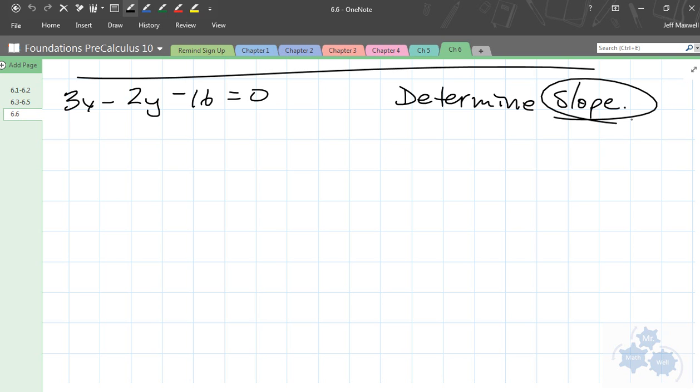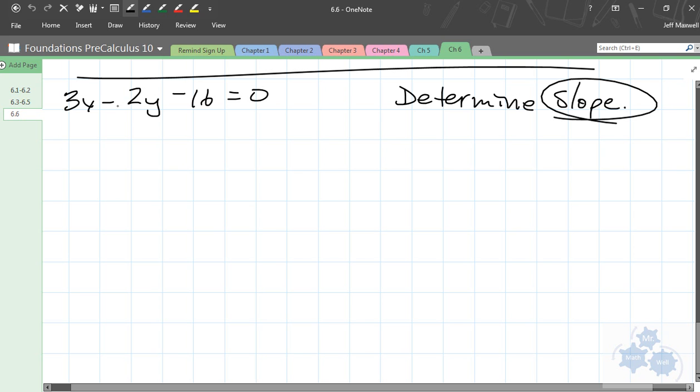That's the method that they're teaching you. Now you may be able to, after some practice, look at this right here and see the slope. But it'll take some practice, and you could get it wrong if you do it all in your head. So I would suggest taking just a few minutes, and I'm going to do this rather quickly now, and show you how to get the slope. So let's isolate y. I'm going to keep negative 2y over here, and I'm going to get the 3x to the other side, which is going to make it a negative 3x, and the 16 over there to make it a positive 16.